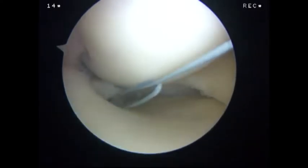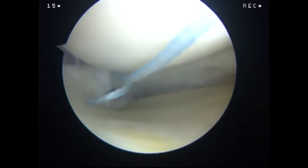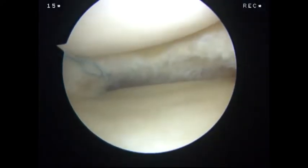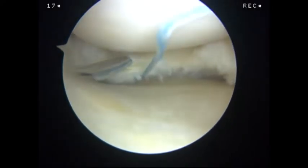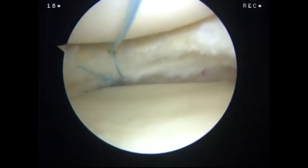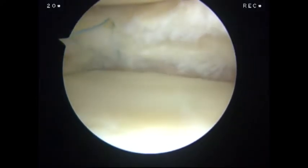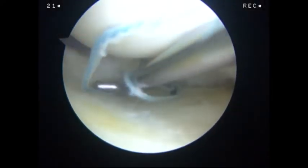On the next step, we pull the free end of the stitch, which is passed through the spinal needle. After that, we tighten the stitch. We repeat this maneuver several times until we create a stable, continuous W-shaped configuration of overlocking stitches.